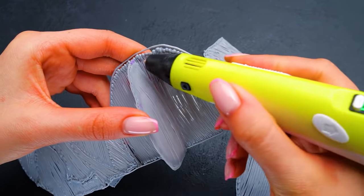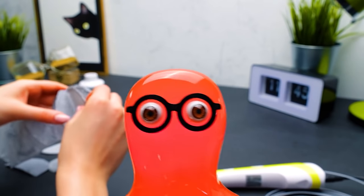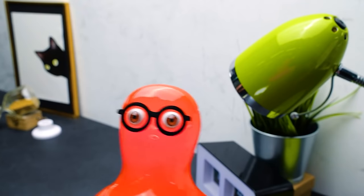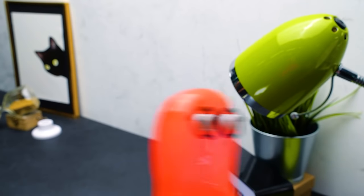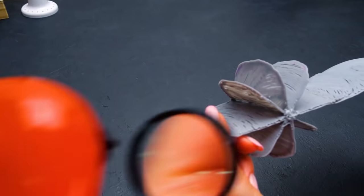Now we'll attach this part to the big one using a 3D pen. This way. Oh, I see. That was to give volume to the cat's head. Do you get it, guys? Then give a thumbs up. Check this out. Here's what we've got.